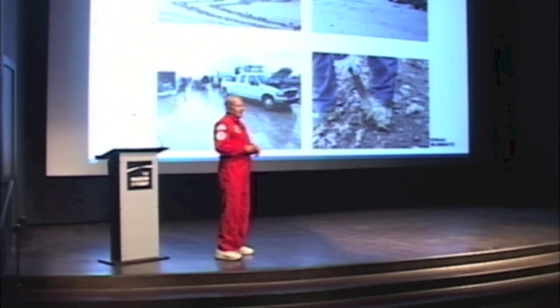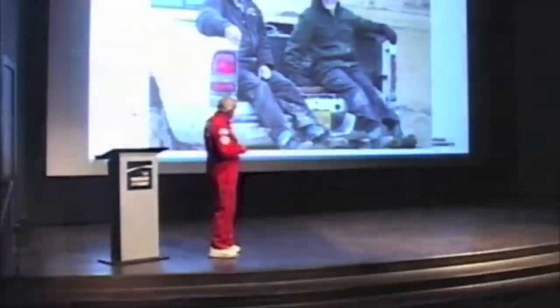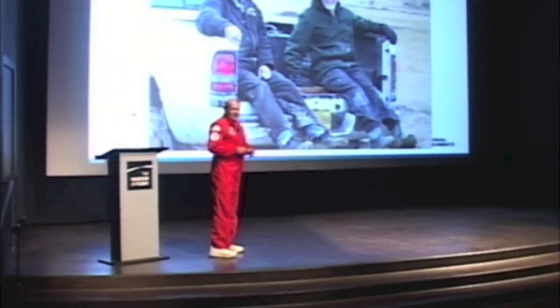We finally did get a couple of quick little runs on a short piece of territory we were able to find on Friday, so it wasn't a total loss, but we did get some runs in. You can see some of us having a great time there on the back of a truck, where we finally hitched a ride off of the lake bed because our feet were getting bigger and bigger.